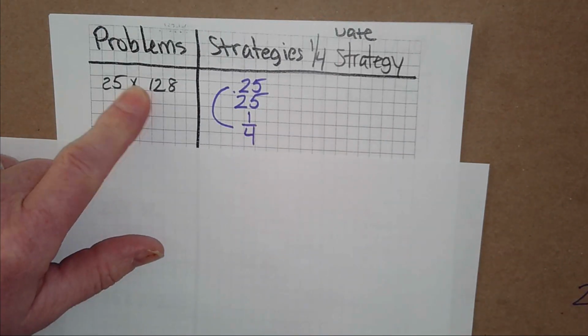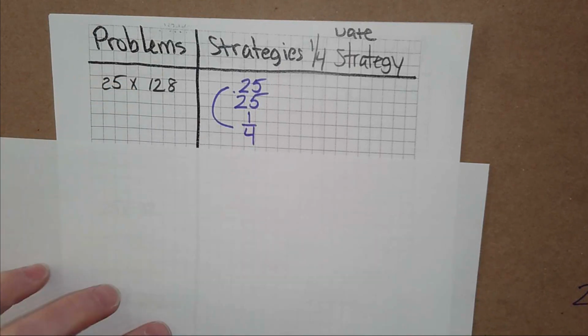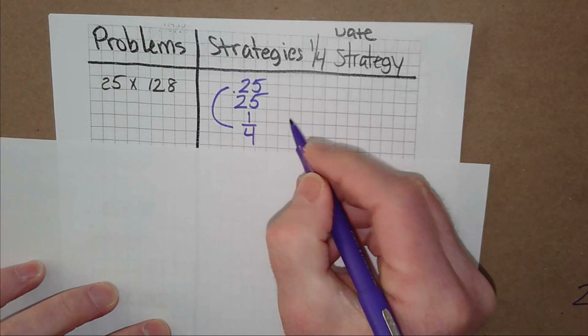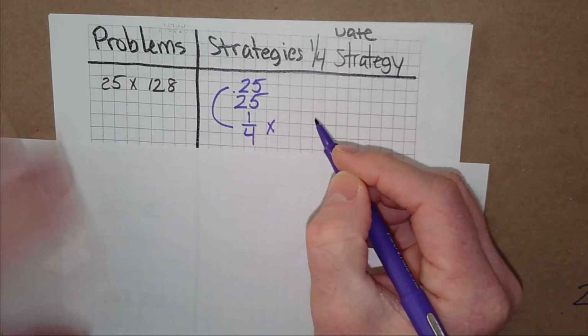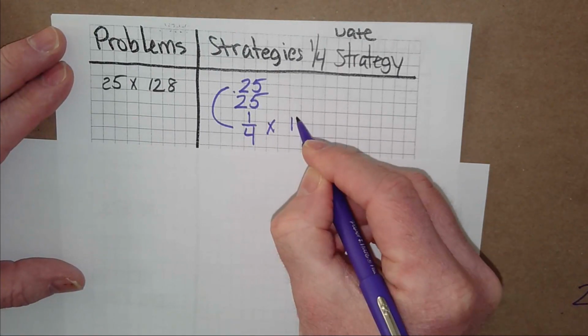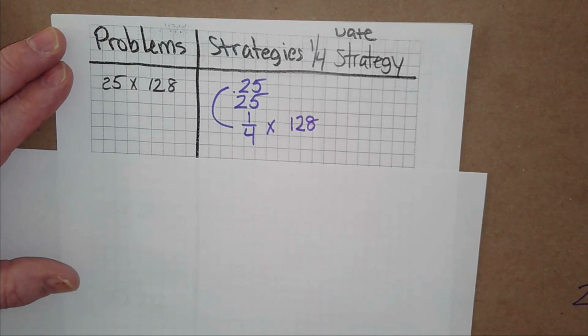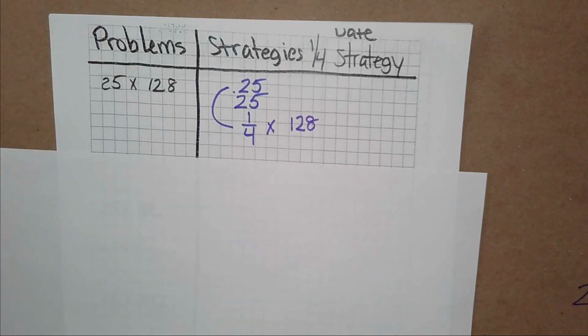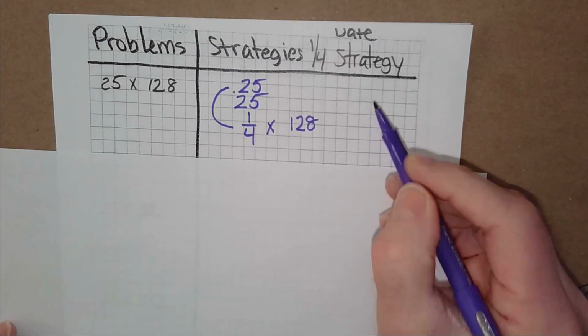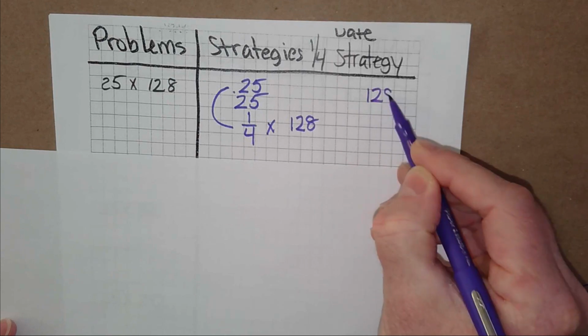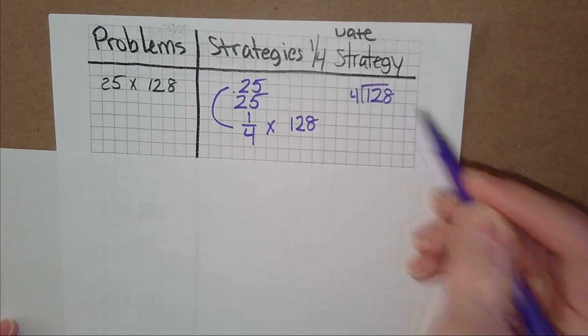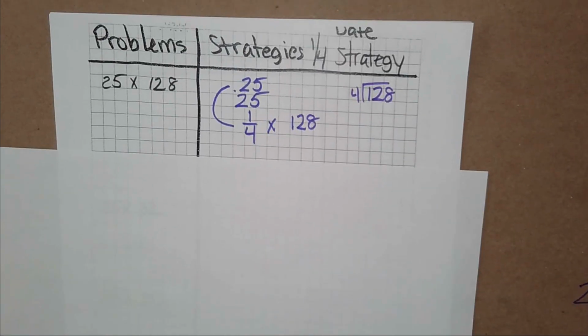times 25, if you find a fourth of the number first, and we've been working on that for several months, 1/4 of 128, we can figure out that. Well, I know we can all figure it out, but what's 1/4 of 128, someone? Most of you can do that in your head. If you can't, just copy it down and divide 128 divided by 4. Tanner? 32. 32, okay.